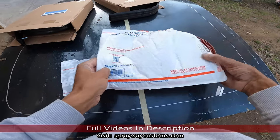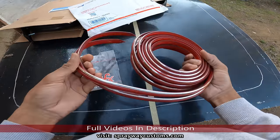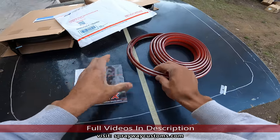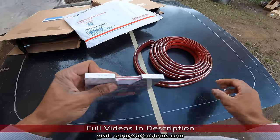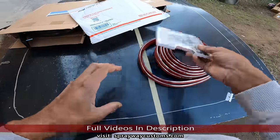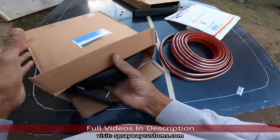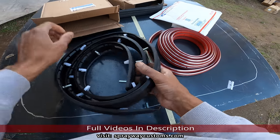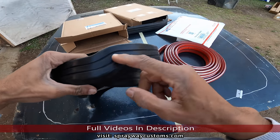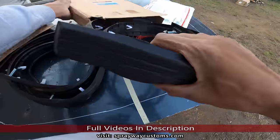Here we go. We'll start off with the side molding. I just got to cut it to size. And just the pinstripe. And here's the bumper molding. Just the front. You can tell the front got that little offset there. Back, straight.